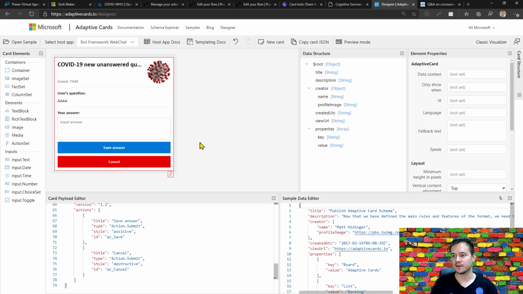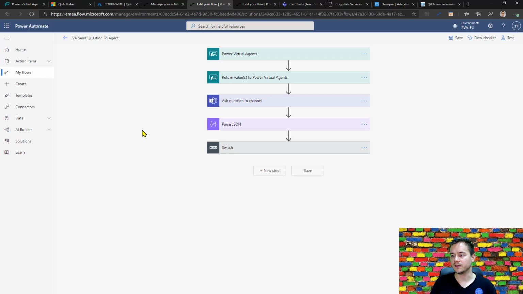This is how this adaptive card looks. It is very simple. I mean, it's not going to look this beautiful in Teams because Teams is not really supporting all the parameters that I'm using here to craft this card, but it will look decent, I assure you.